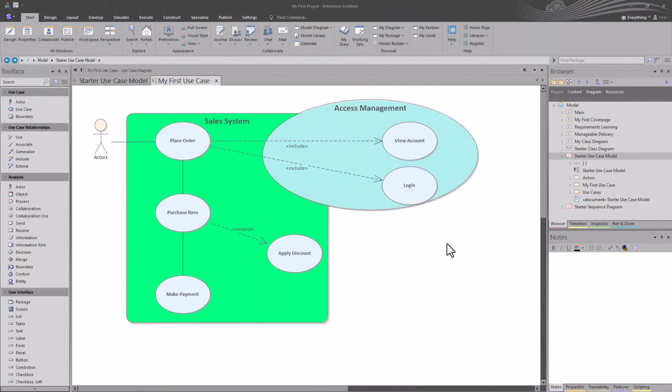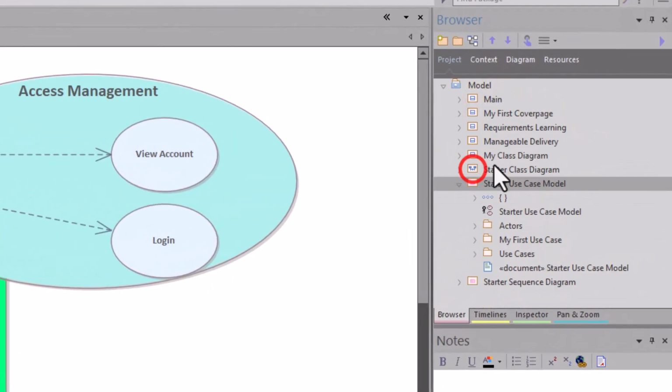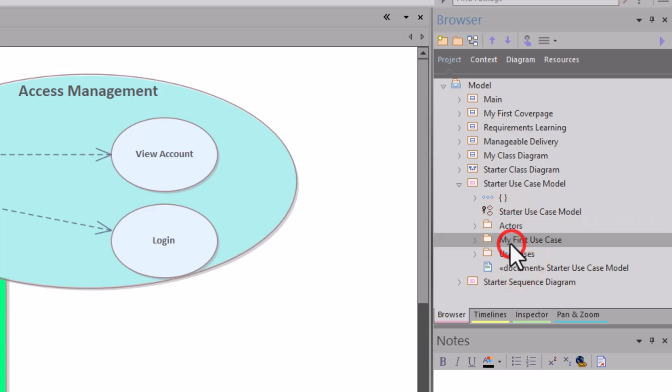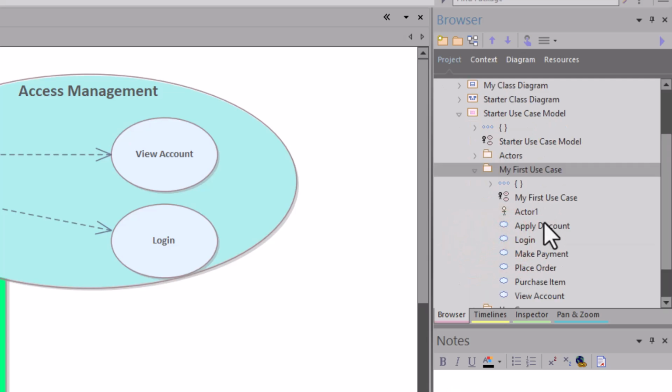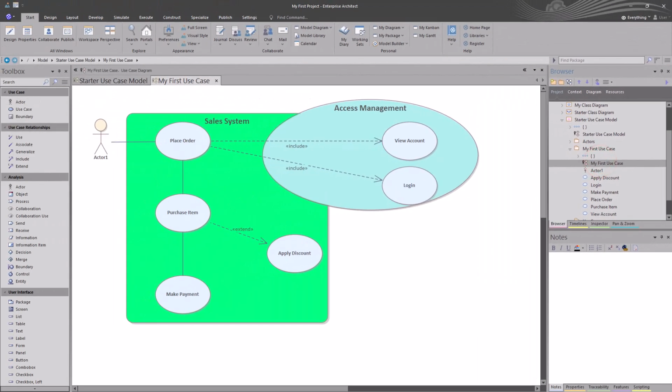All right, let's start with XMI 1.1. So we're on the package we want to export. This model is included. You can always right-click in here, find in browser, and we're in the right parent package, and it includes 3 sub-packages: actors, use cases, and then the actual model diagram itself, which is the one we have up on the screen.